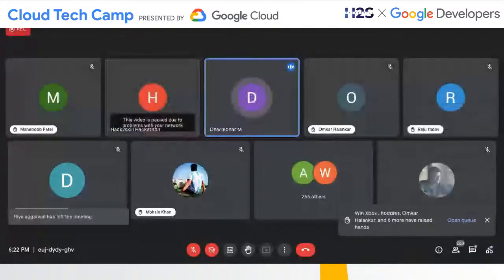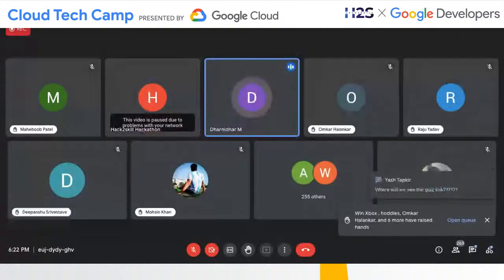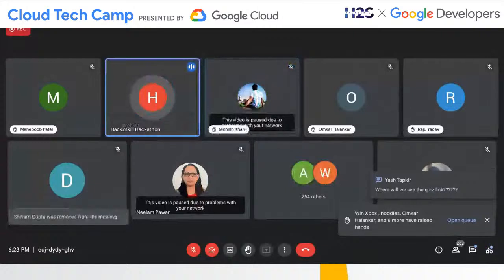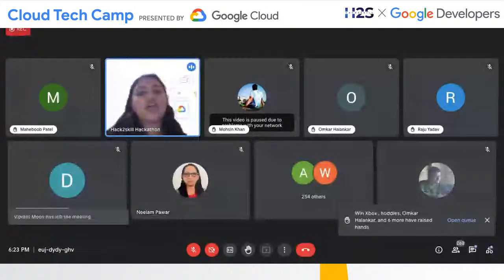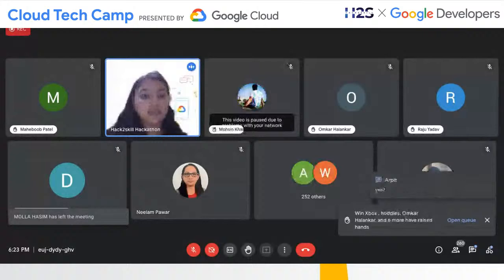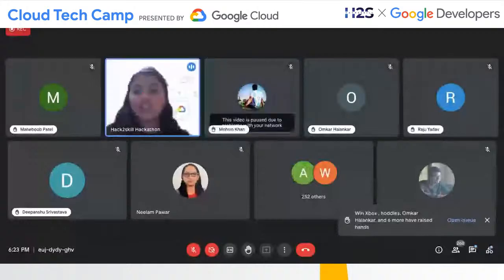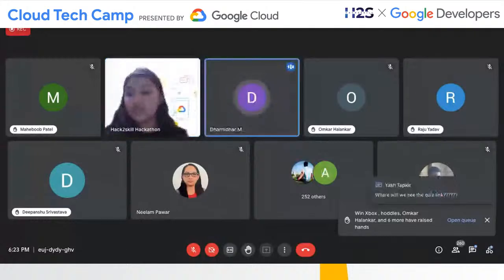Ma'am, also some people are talking about some form. I'm not aware of any form. Everything will be updated on the dashboard. Only the things which are required will be shared on that dashboard, the form as well as the YouTube links. What will the form be about? The form was the feedback form for the session. It will be updated on the dashboard, so you can fill the form from there. It's not compulsory. We would appreciate it if you fill that, but that's totally on you.